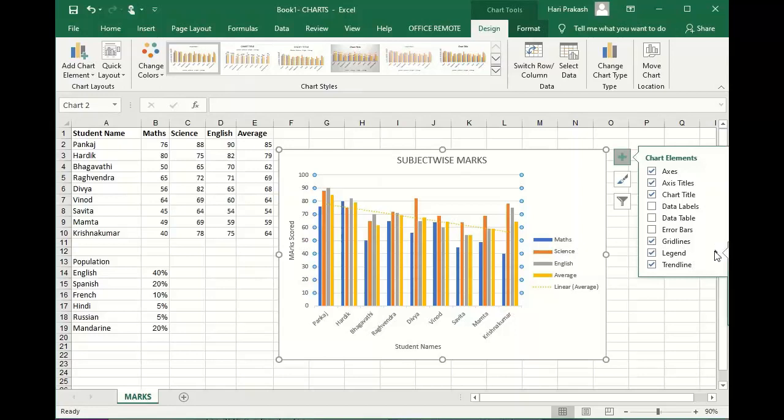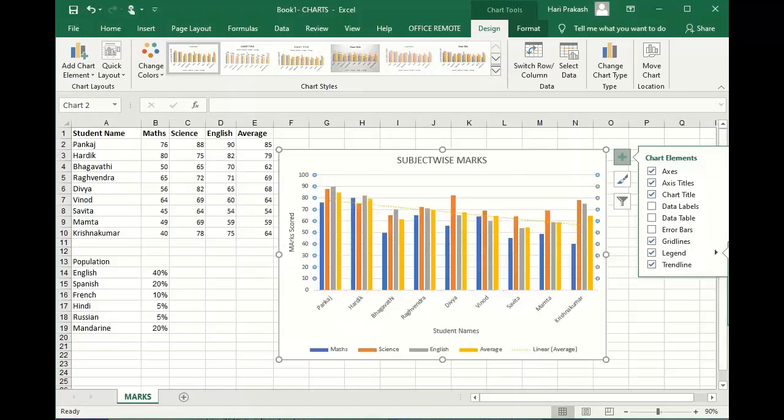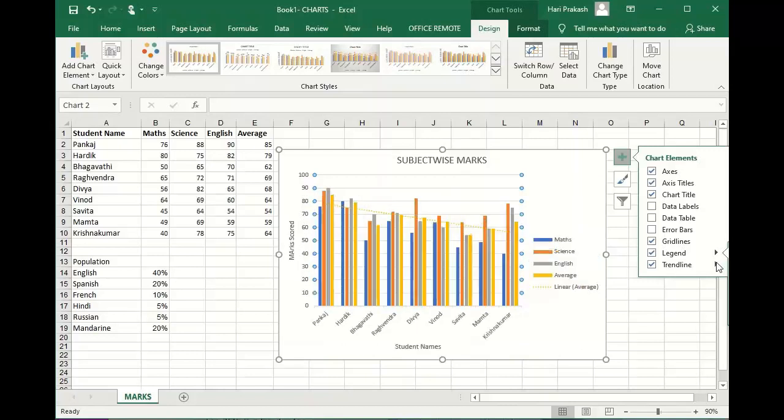Then go to legend. Legend, you can have legend to the right, what we have right now, or you can have the legend on the top, on the left, or any other bottom or other options. So trend line also, you can have trend line with respect to linear trend line or exponential. You can have linear, or you can have 2 period moving range, MR moving range, many other options.